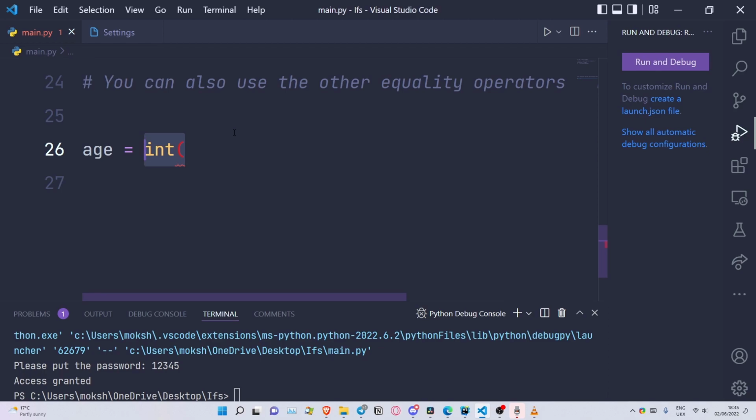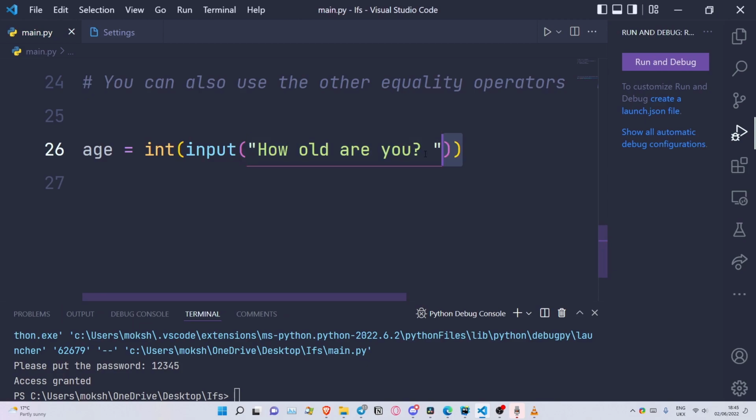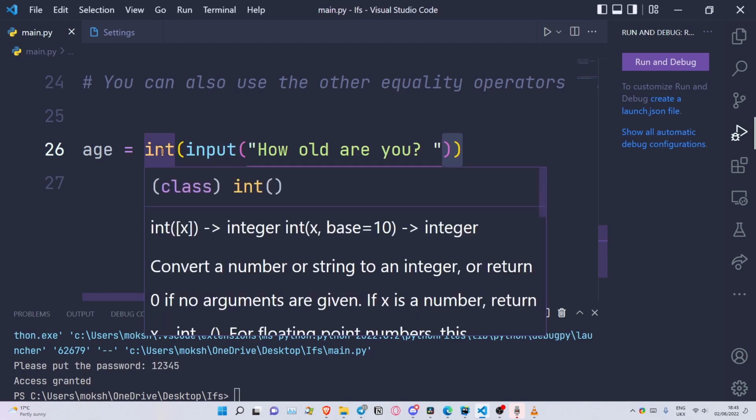And so that is why we are saying int. And then this input part is important as well, as this asks the user for something. In our case, it will be how old you are. And remember to put two brackets because one is for the input and one is for the int.